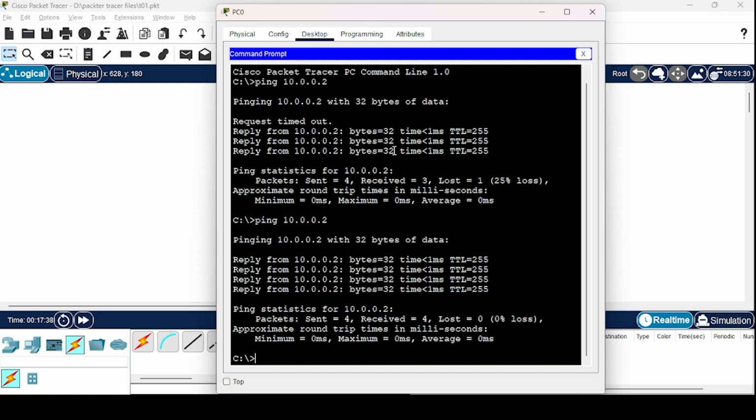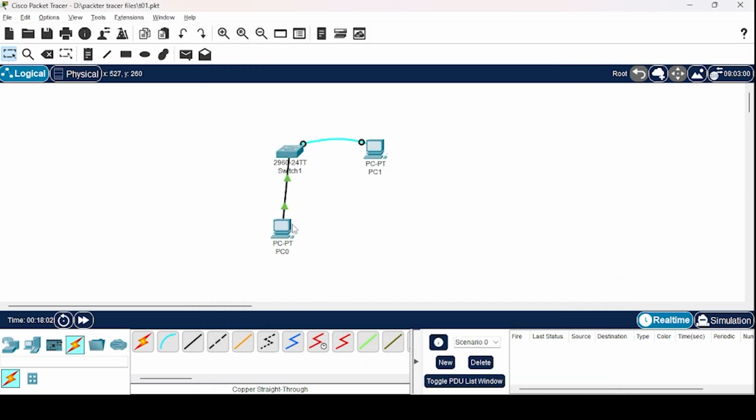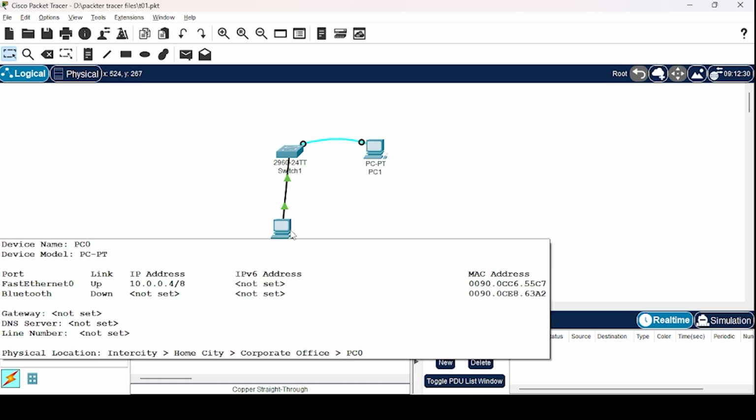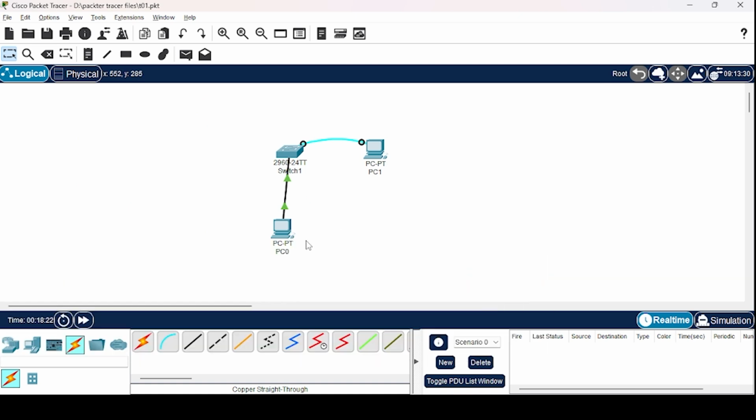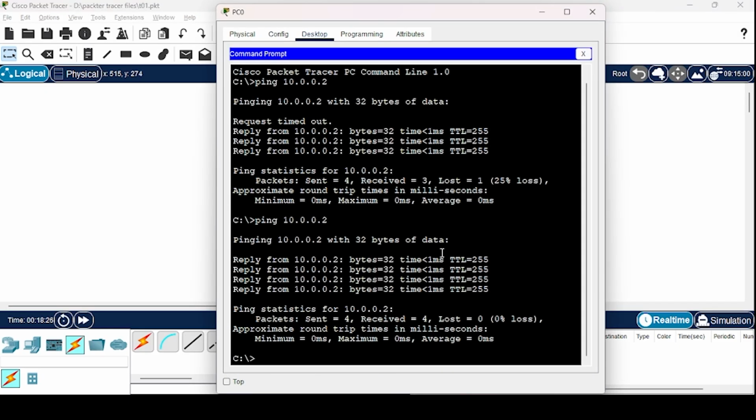So now I have to do a telnet. So this is a switch and this PC is connected with this switch via LAN cable, basically a straight through cable. And the IP address of the switch VLAN is 10.0.0.2 and this is 10.0.0.4. So basically they both are on the same network. To telnet, we have to open up the command prompt and type telnet, space, IP address of the switch or the router which we want to connect via remote.